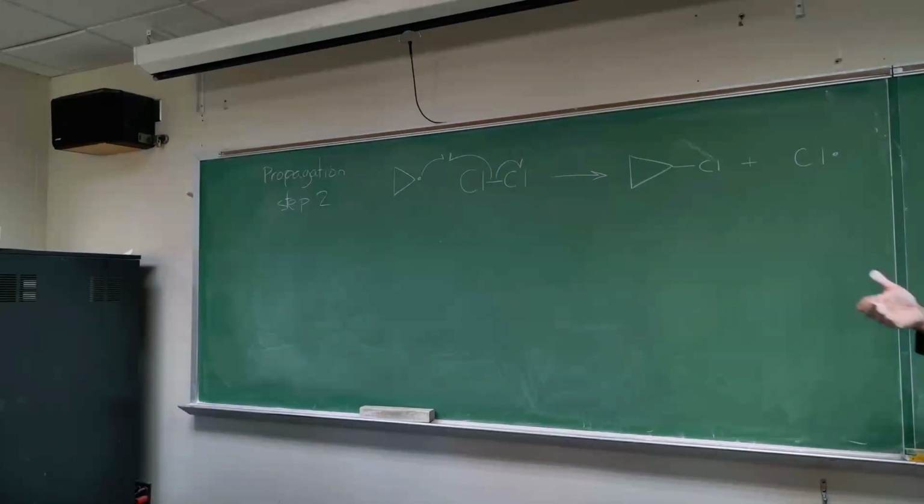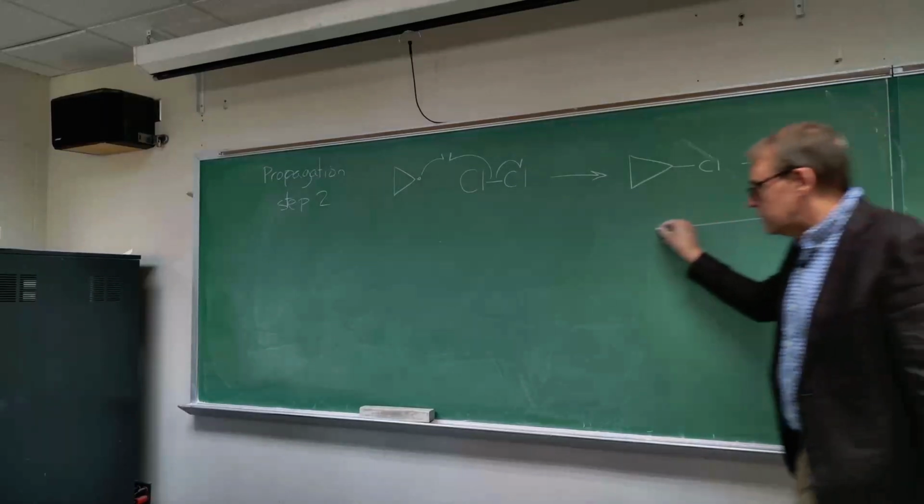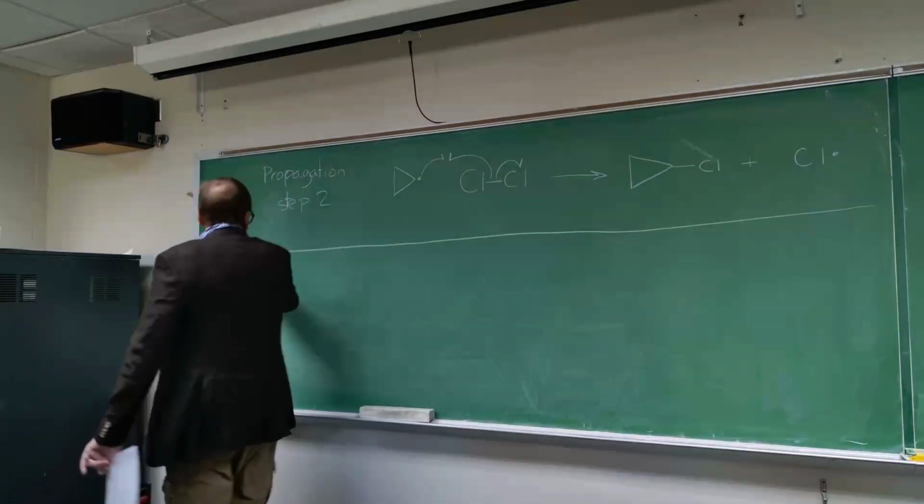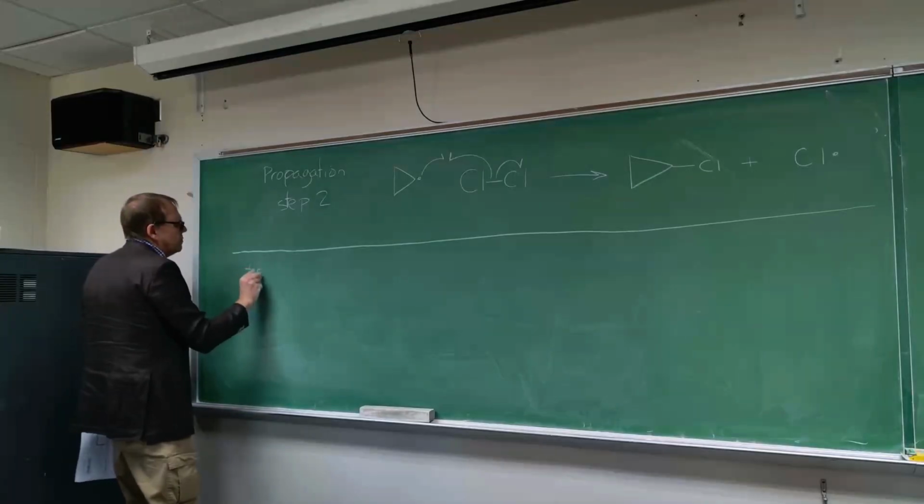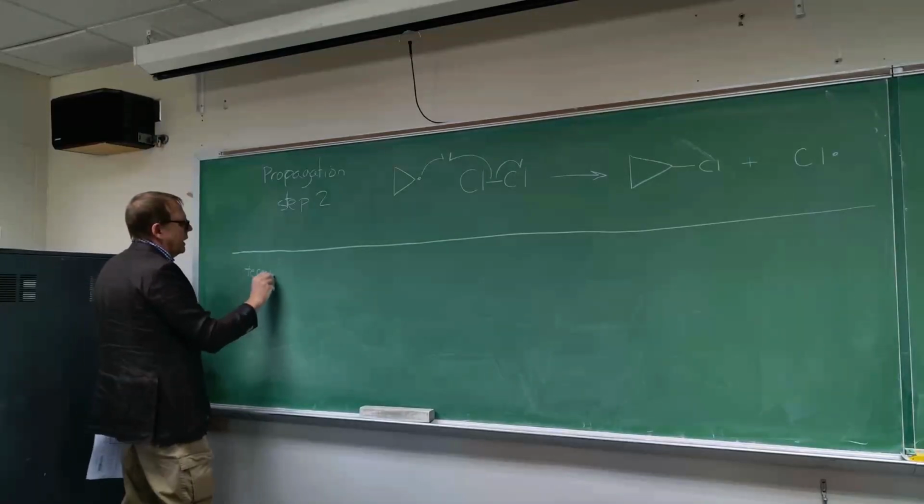So once you form Cl dots, what happens is first propagation reaction, second propagation reaction, first propagation reaction, second, it goes like that. They happen one after another over and over and over again until you get lots of chlorination products, or until two radicals bump into each other in solution. So termination reactions, you're not asked about these, but let's talk about them anyway.